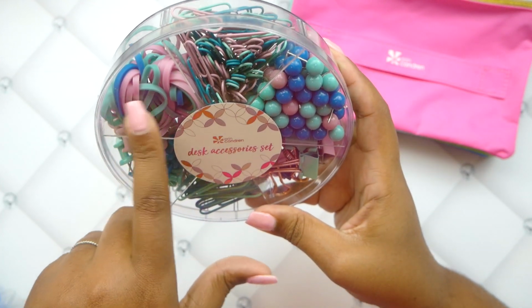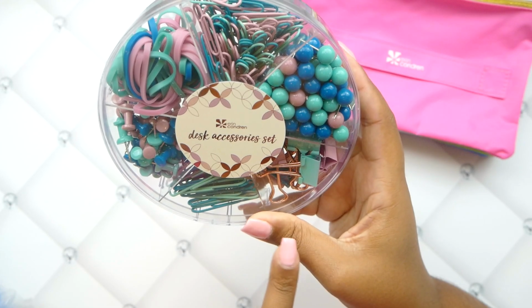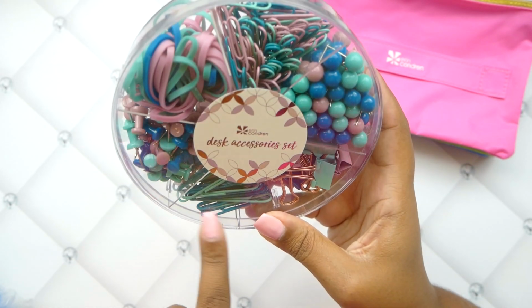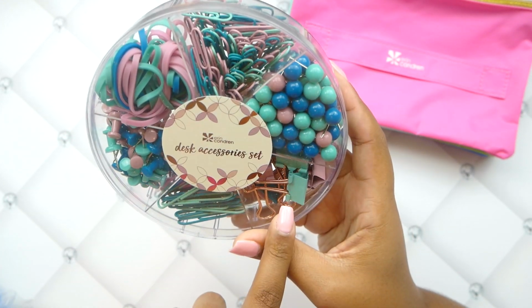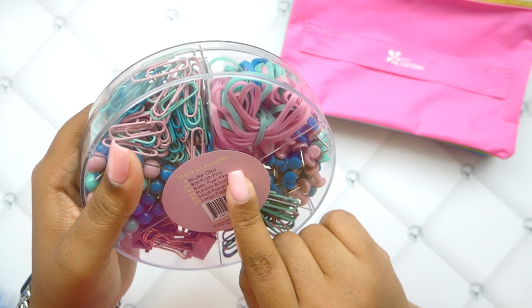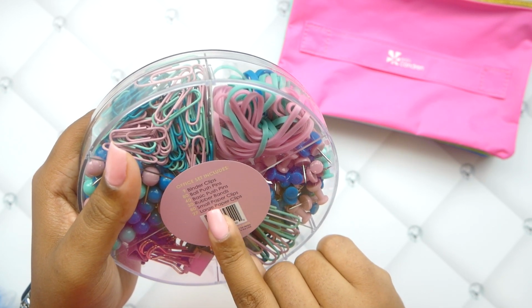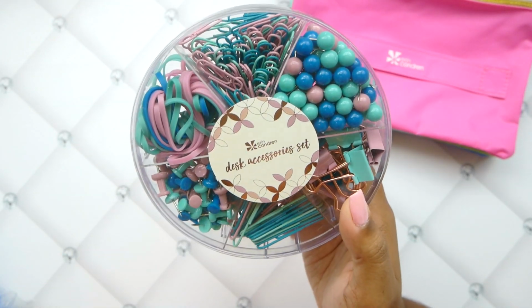And so we have some rubber bands, some paper clips, some push pins, more push pins, just a different style, some binder clips, and then some large paper clips. And we have the teal, the turquoise, and the pink. And then this has rose gold accents. So 8 binder clips, 80 ball push pins, 40 basic push pins, 30 rubber bands, 80 small paper clips, 27 large paper clips. So this is another thing that we have.